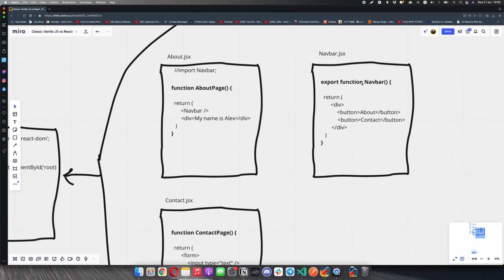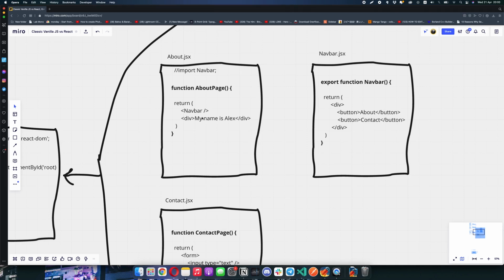Alright, so basically this code goes into the about JSX when the whole thing is compiled. So that means that we can have components within components within components. If you haven't understood yet, just bear with me. I promise it will make sense in the following videos. This is the general concept of React. You can call it an overview, a holistic view from the top.